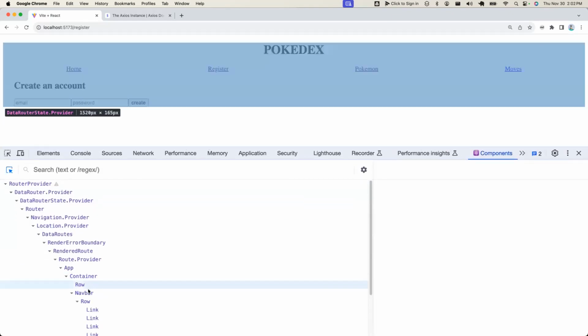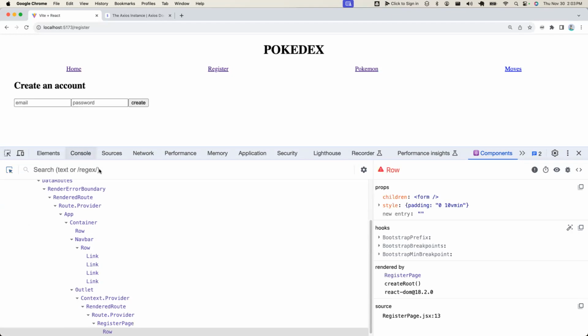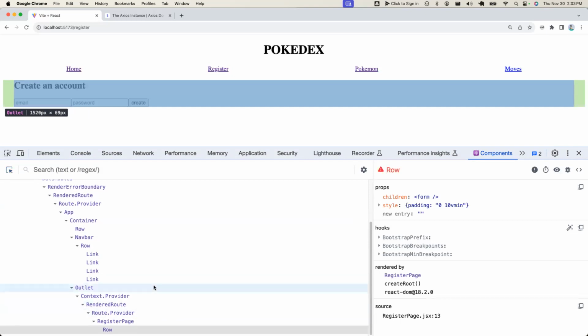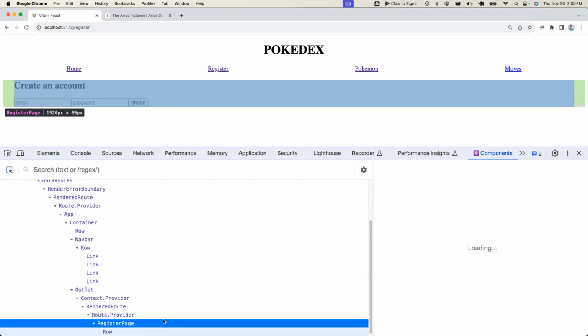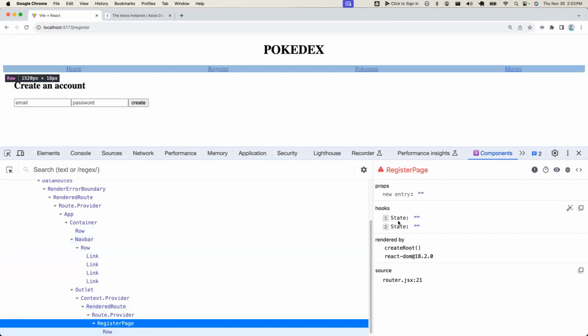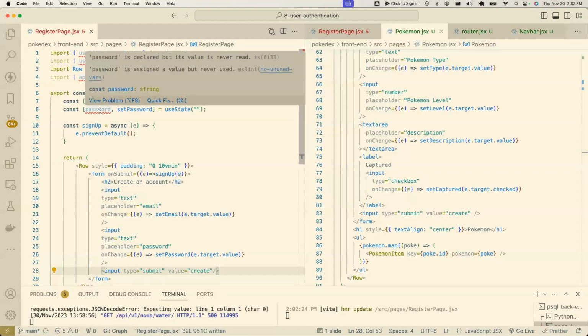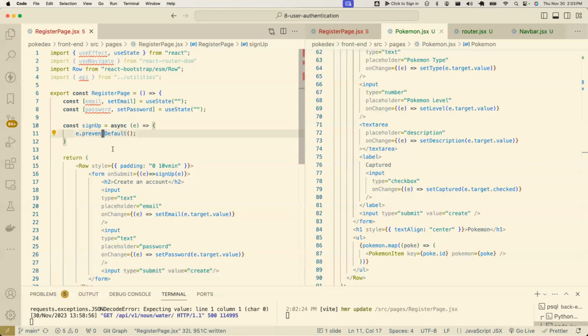I'm going to use this select because there's so many nested things here and find the bit that I care about. Or I'm just going to go down here till I find it. And it's the register page. And we'll give it a minute. And now I just want to make sure that I properly hooked up my state. And now I know for sure that I wrote all that logic right. And that's really nice because again, now I have a much stronger guarantee as I'm implementing the newer stuff.